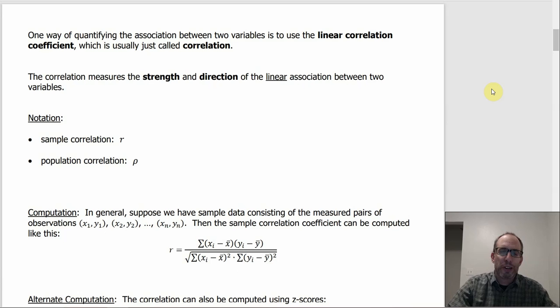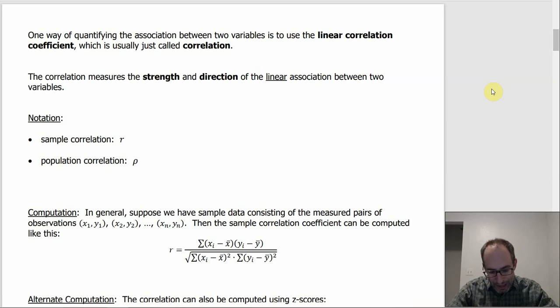Really, the correlation is a measure of strength, and you kind of get the direction for free. And the reason that you need a measure for strength is because you can't really do it based on a graph, because the way the axes are calibrated could make the exact same scatter plot look like it's a stronger relationship or a weaker relationship. So if you have a way of computing strength, then you don't have to worry about whether the axes are calibrated weird and what I'm looking at is actually distorted. If you compute the correlation, it's going to be the same regardless of how you set your axes up.